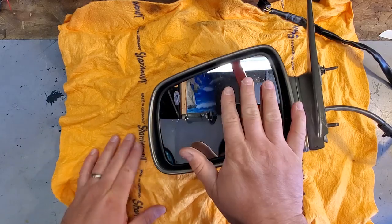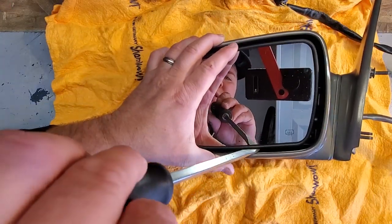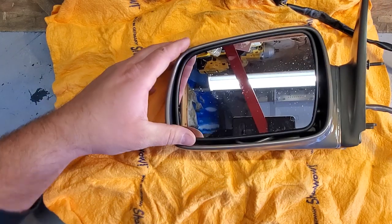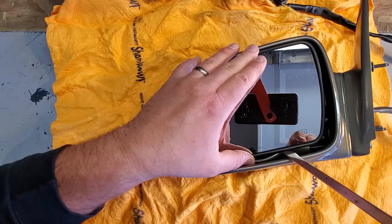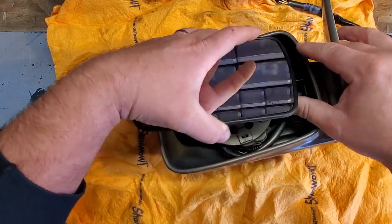So let me grab a screwdriver. All right, got my screwdriver. So I'm just gonna pry up gently. There we go. That should unlock the mirror. Give it a little help. It's got these little tracks. You wanna slide it up, and then you can lift it out. There we go.